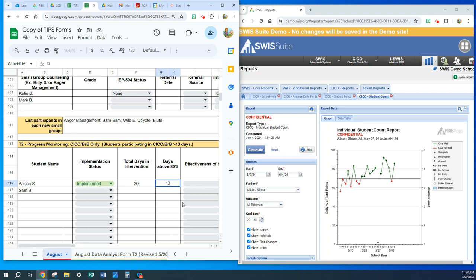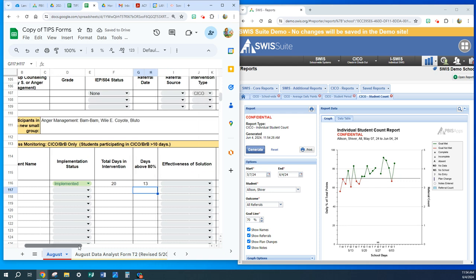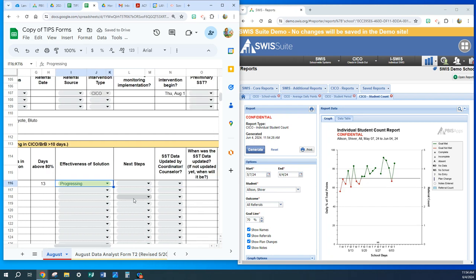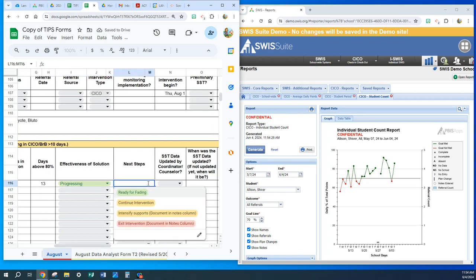Okay, effectiveness. Looks like it's being effective because she's making progress toward her goal. So we would say progressing. Next steps would be continue intervention, or maybe we need to raise her goal.